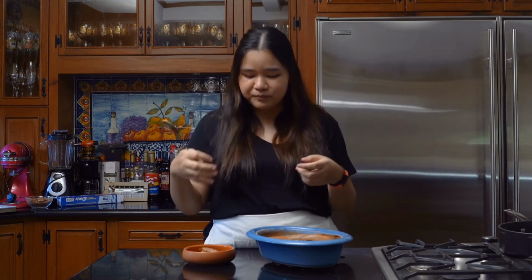Oh my god. So it has a really nice, strong cinnamon flavor. The rice is perfectly creamy and perfectly cooked. And the skin on top just gives it a nice little texture, a little bit chewy. It's nice and sweet. It's a really easy recipe to make. As you can see, it came together in no time at all. Most of the time it's really hands-off. So it's a perfect breakfast dish or a dessert that you can make for a lot of people in a short amount of time.